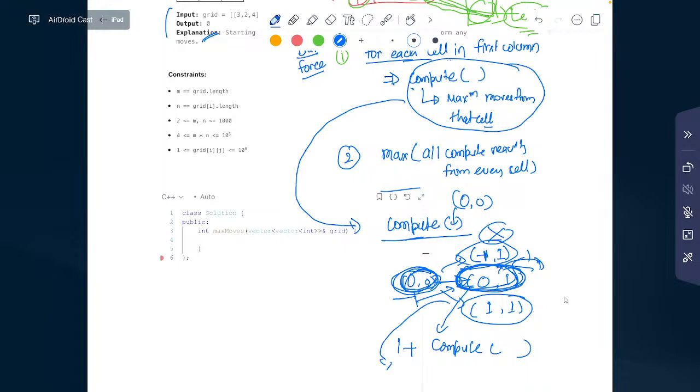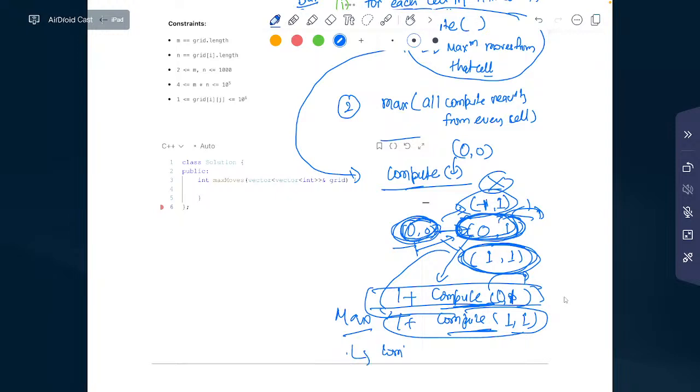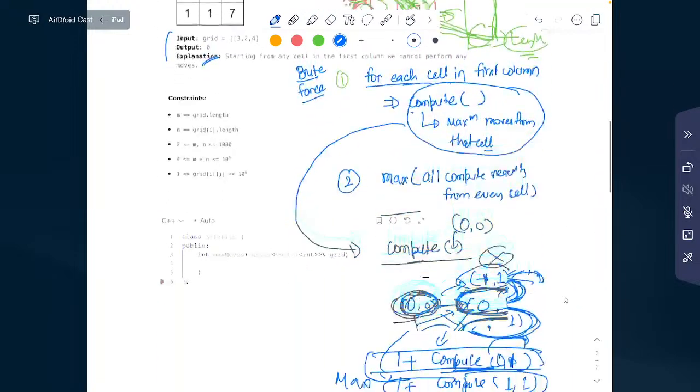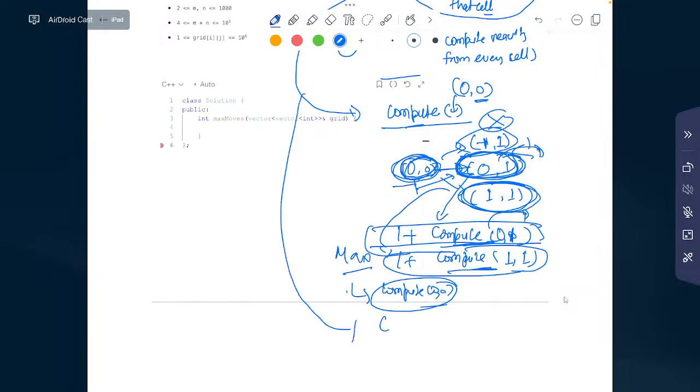Now you do this for this particular path as well. It will be 1 plus compute 1 1. So this will be 0 1. Now you follow this compute, right? You will do the next compute for this. First, you will get done with this part, then you will get done with this part recursively, and then you take max of these things, which will be the answer of the current compute, which is compute 0 0, and that is for the zeroth cell, right? The same thing you will do for the next compute, which is essentially 0 1.